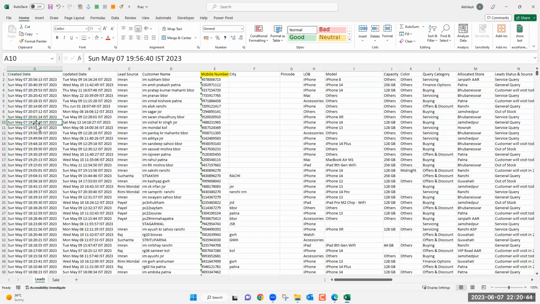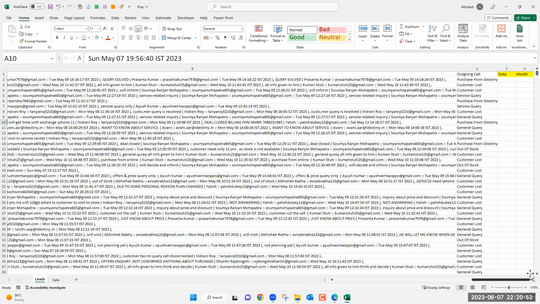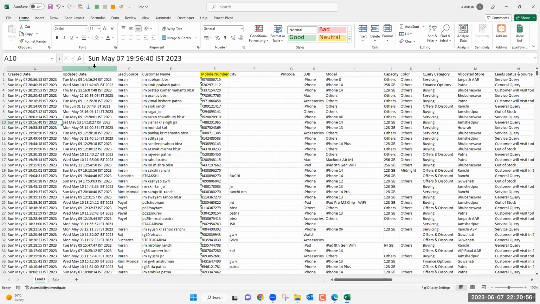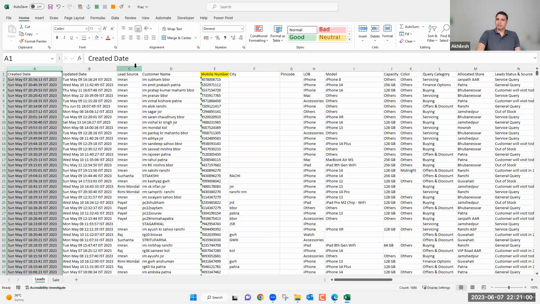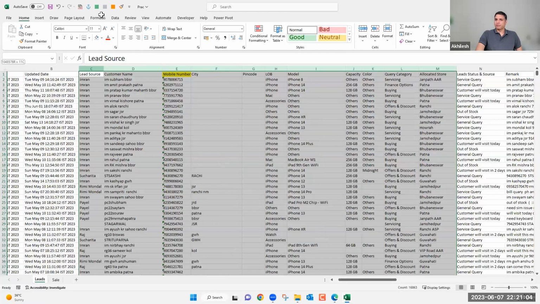If you go to the date end, you will find it, sir. I have written day and date and month, which I have highlighted. So how to bring this, right? From the creation date. Yes, created date.